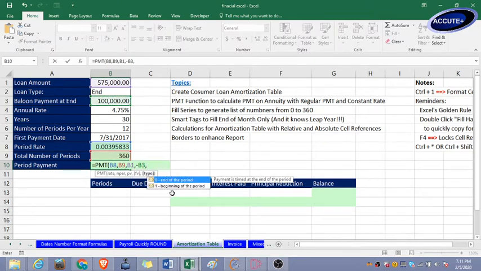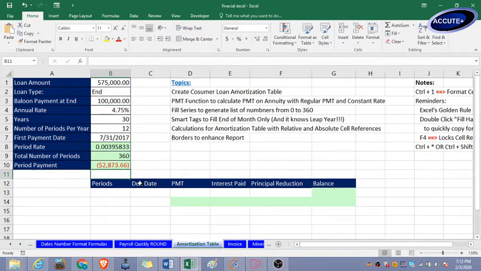What type of loan is this? This loan has got an end. Now if you know anything about Excel, when it shows you that the input has got square brackets around it, it means that if you leave it out, it will go with the default. Our default here is the end period. So we can close the bracket, because it will pick up the default. It has got an end period.